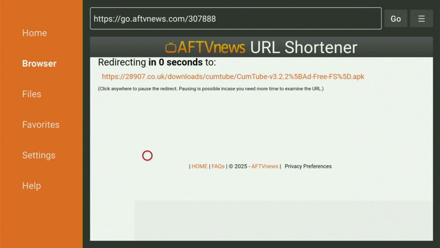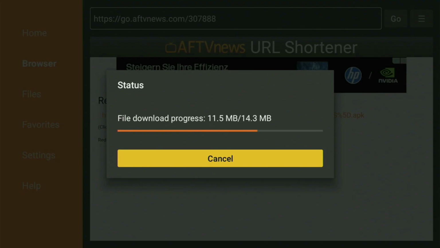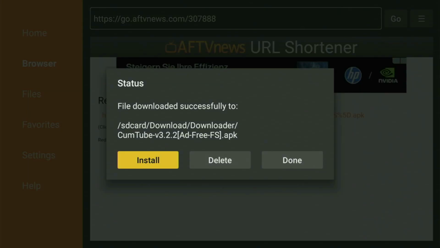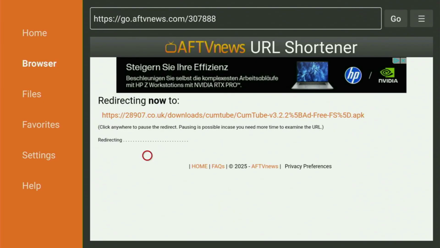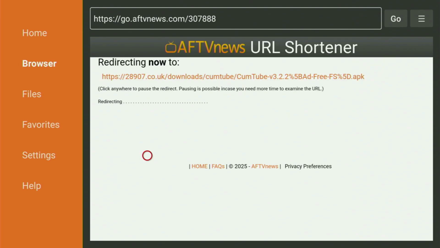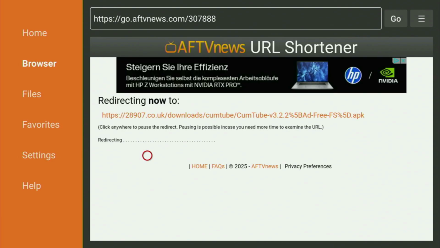And now the download of the app has started. Usually that does not take long, but of course it all depends on your connection speed. Then you need to click Install and make sure that the app gets properly installed on a Fire TV Stick device. And then don't click on Open yet, instead press on Done, as this way you get an option to delete the installation files, which you don't really need anymore on your Fire Stick device. So click on Delete and then delete once again. This way you will save yourself some free space on your Fire Stick. And it's really important, because by default your Fire Stick doesn't really have too much free space available anyway.